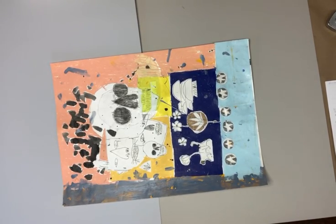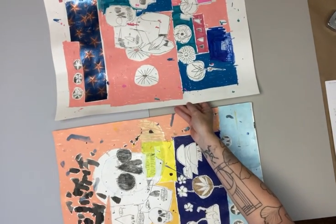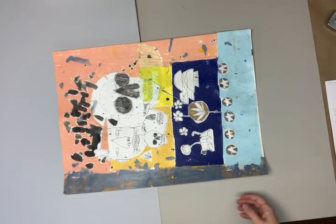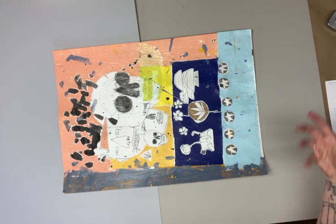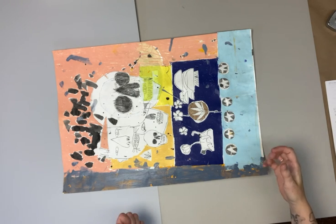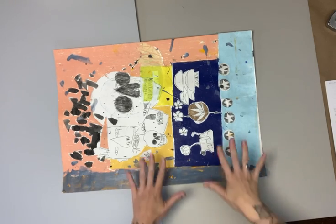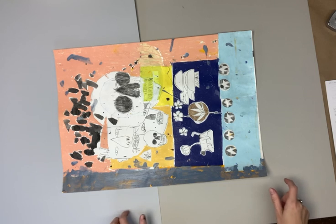Okay, last ones for this week at least are this set, these two matching in size at least pieces. So I looked at a lot of different matte colors on these, and white felt dull. I wanted something that works for both of them as well. And the blues and grays I was drawn to, but if I got too blue or too gray, this started to just blend with it and kind of mush together, and I didn't like that. So I came up with these two.